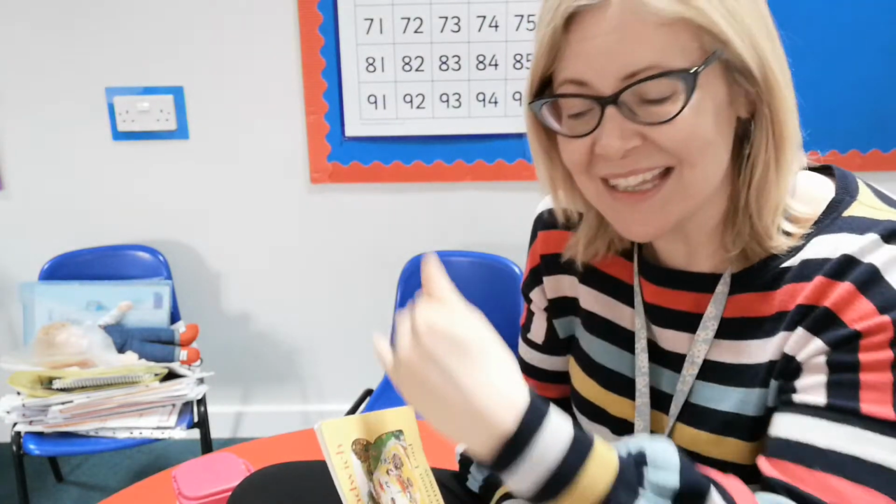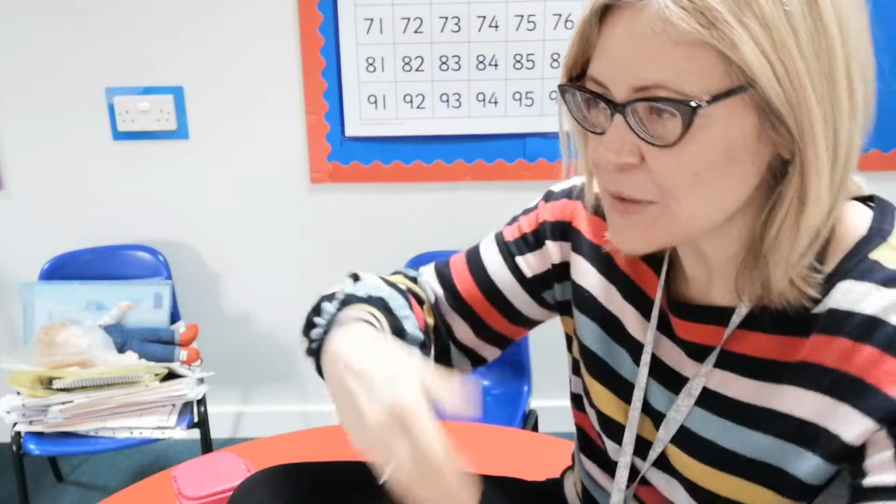Now, I like it a lot because it's funny. I like it a lot because it rhymes at the end, the words at the ends of the sentences. And I think I like it because it tells us how to make a jam sandwich. It tells us what we need to do first, what we need to do after that, what we need to do next, all before you pop the lid on and the sandwich is complete.